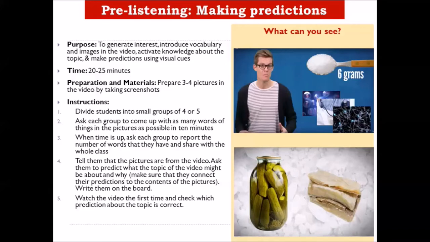In order to implement this activity, I need to prepare maybe three or four pictures from the video itself. I'll divide students into small groups of four or five, and then I'll ask each group to come up with as many words of things that they see in the pictures as possible. After about 10 minutes, I'll ask each group to report the number of words they have and share with the whole class. After that, I'll tell them those pictures are taken from the video and ask them to guess what the topic of the video might be. I also want them to explain why they think so, because I want to emphasize the connection between their guess and the pictures they have seen. Then I'll write all the possible topics on the board.